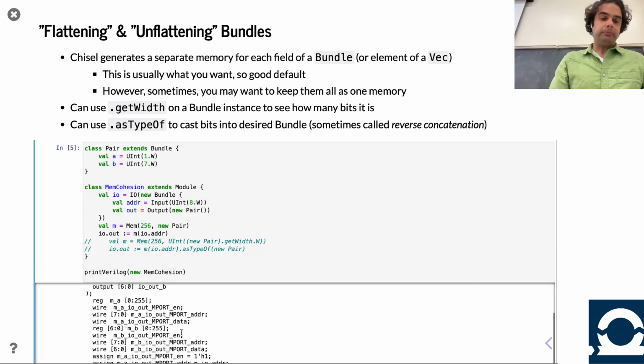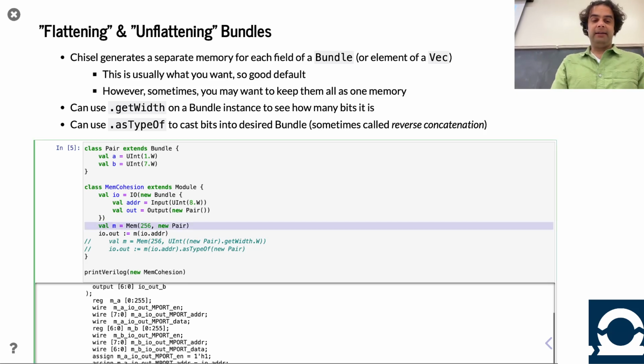Let's say you talk to your physical design team, they come back to you and say, yeah, I don't want to build a 256-entry, 1-bit wide memory. That's whack, right? And hey, gee, if you put these two fields together as 8 bits, that would be way more useful, right? And so, yeah, this is a kind of a hack to get there.